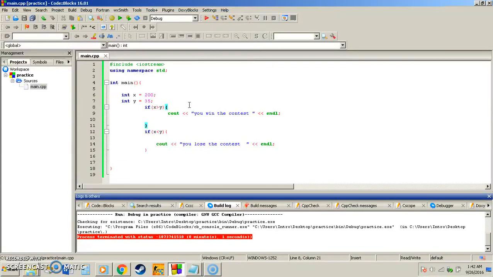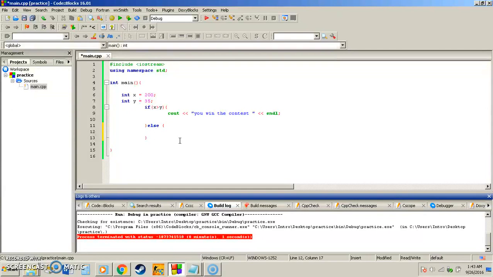Next, just to show you a little bit more about the if statement, there's a thing called the if-else statement. The if-else statement says that instead of writing those two things, I can have one condition which says if x is greater than y, then run this stuff, else, which you put at the end of the bracket after the if statement, run this set of code.